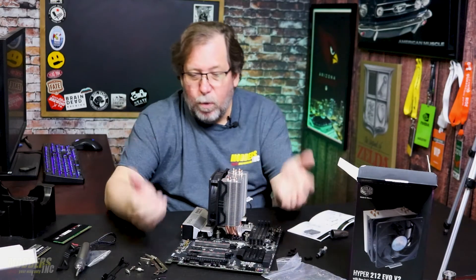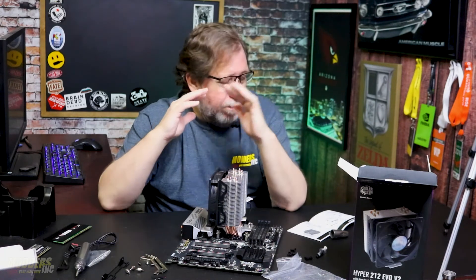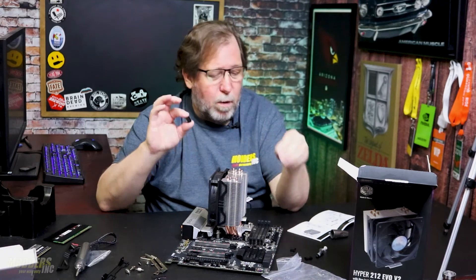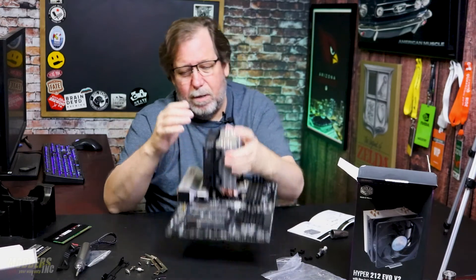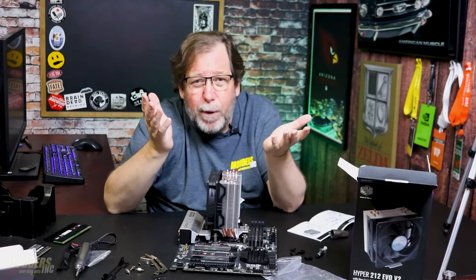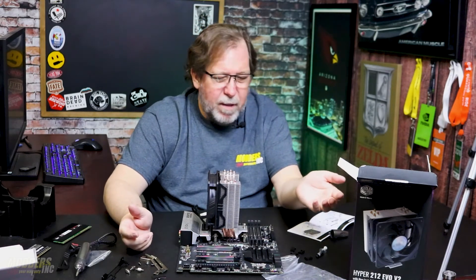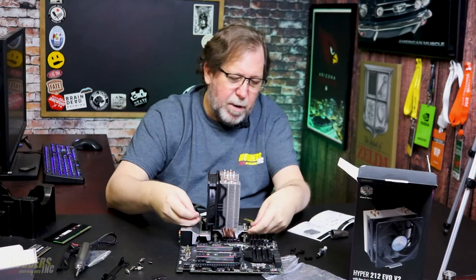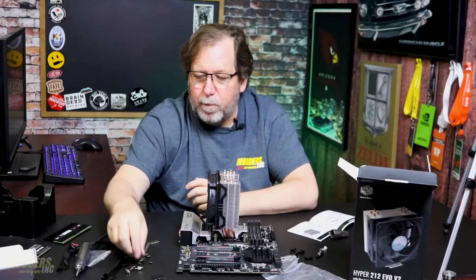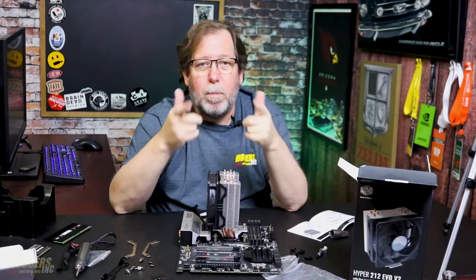As simple as that. They made this - like I said, started out in 2007 - so they've got the installation down to a perfect T. Everything that you need, all the little extras, to make it super simple, especially if it's somebody who's maybe putting a system together for the first time. It took me - I sped it up a little bit there - but probably overall maybe a couple more minutes, hardly any time. Not much different on the AMD side of it - you get a different size of brackets that go under the same kind of setup, just a little bit of different size, but everything else is about the same. They even give you screws for the extra fan.